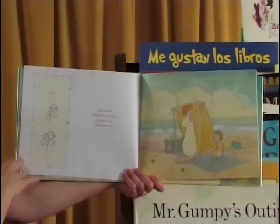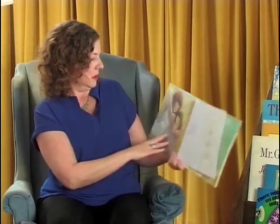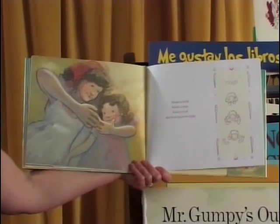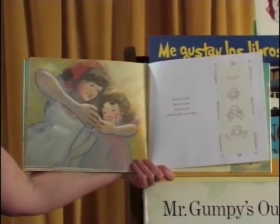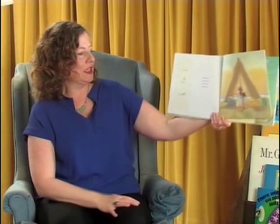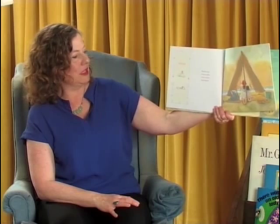Make a tent to hide from the sun, a spot to rest and cuddle cozy. Hands to hold, hands to play, hands to yak, and kiss tips as we laugh. Watch the day come to a close, sunset, sunset, glowing rosy. And this is a book you can check out. We actually have a lot of books about sign language at the library and how you can learn more.